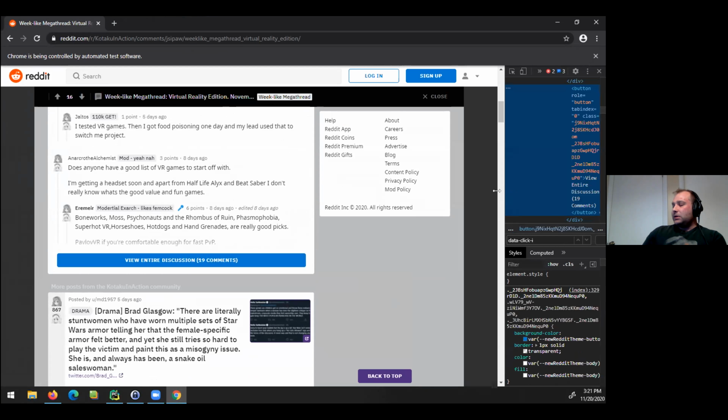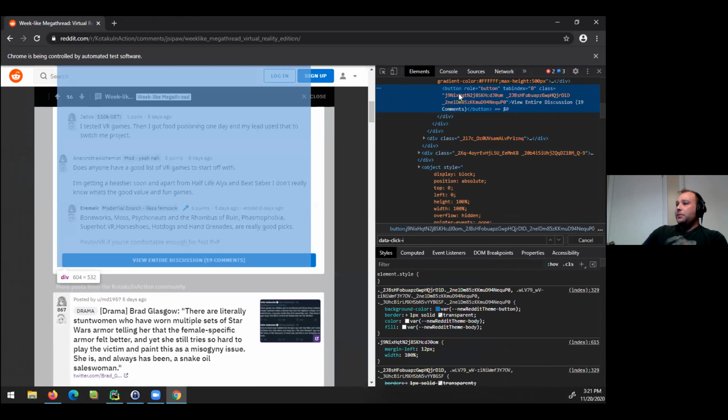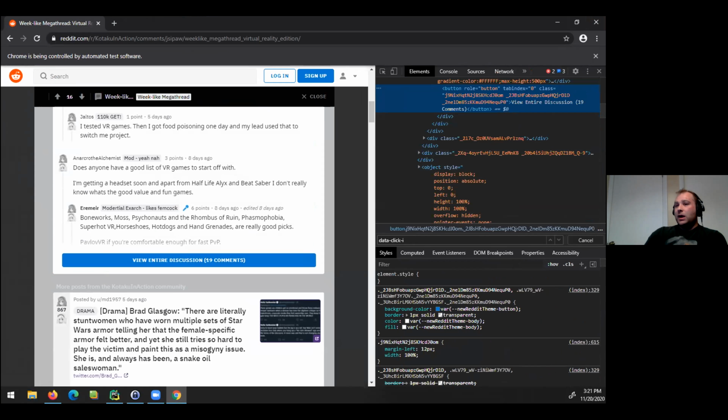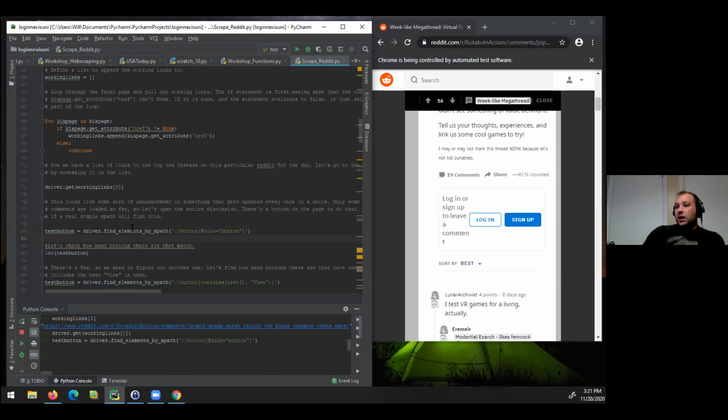And when we inspect it, here's the HTML. It is a button with the role button, which is pretty intuitive. So what we'll try to do is find this element based purely on that, which we can do with this code here. So we define test button just to see if it works as a button element with the role titled button. And we are going to find all of the elements on the page that have this HTML in them.